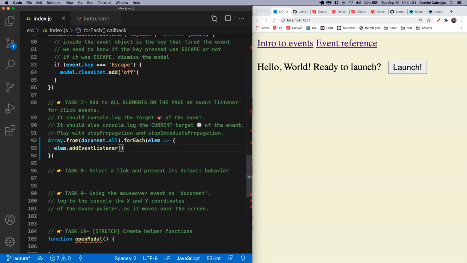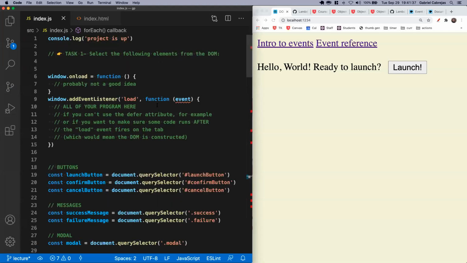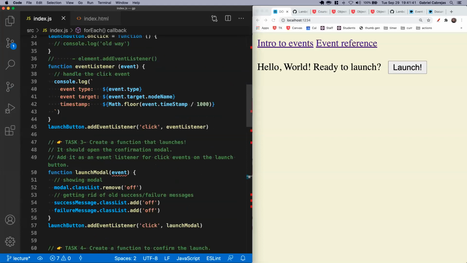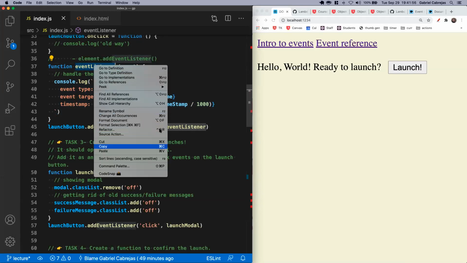elm.addEventListener, click. And then, do we have something we can use? We had a listener somewhere that was a very sophisticated console log. There it is. Okay, so we're going to use just that event listener we declared there at the beginning of class, right?